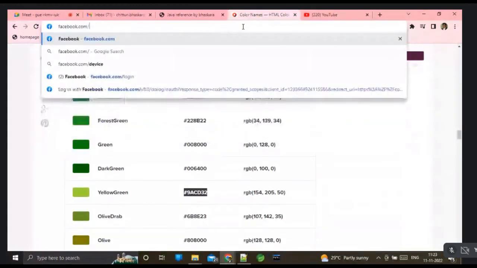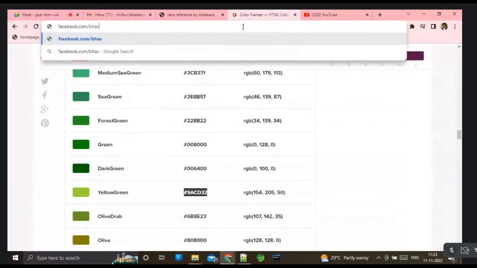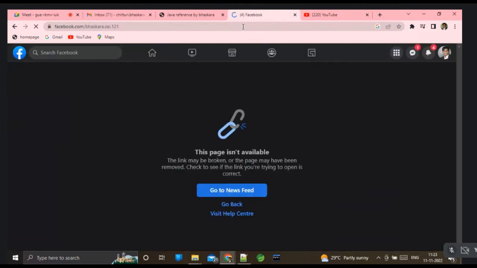Facebook slash Bhaskar Sai dot 121, I think so. Maybe that is my username. No, not found.